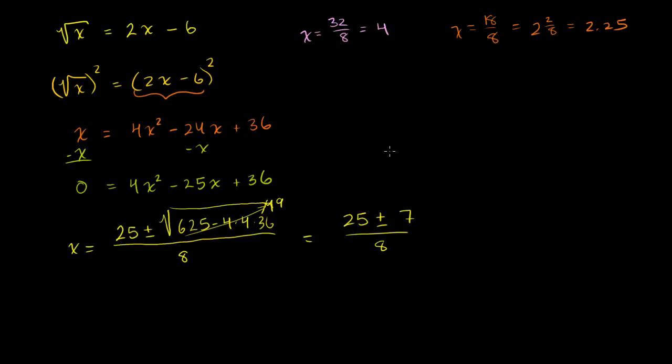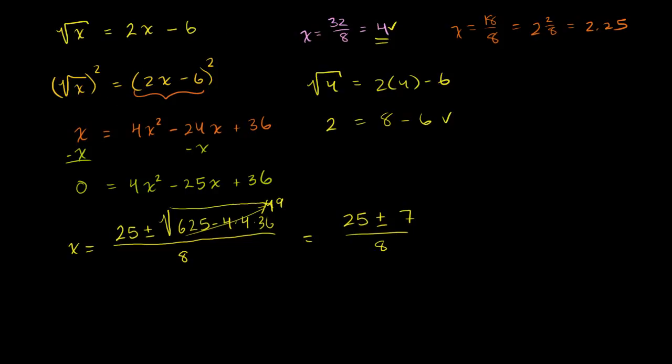Now, I'm going to show you an interesting phenomenon that occurs. And maybe you might want to pause it after I show you this conundrum, although I'm going to tell you why this conundrum pops up. Let's try out to see if our solutions actually work. So let's try x is equal to 4. If x is equal to 4 works, we get the principal root of 4 should be equal to 2 times 4 minus 6. The principal root of 4 is positive 2. Positive 2 should be equal to 2 times 4, which is 8 minus 6, which it is. This is true. So 4 works.